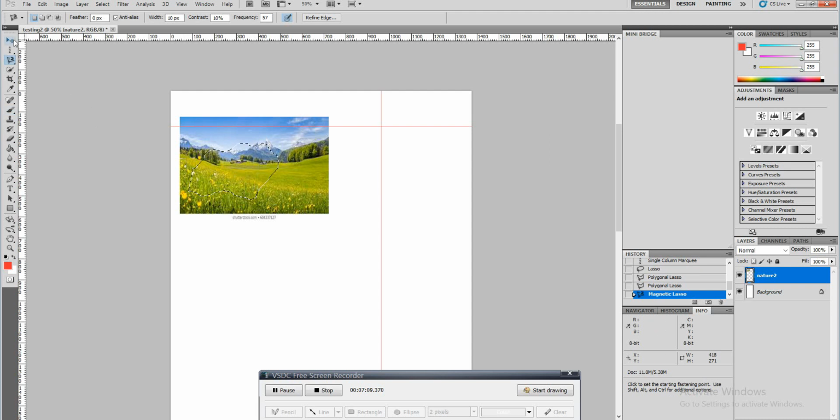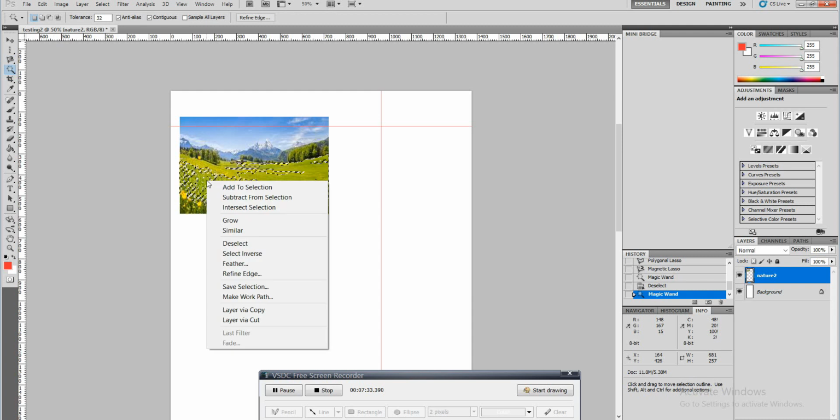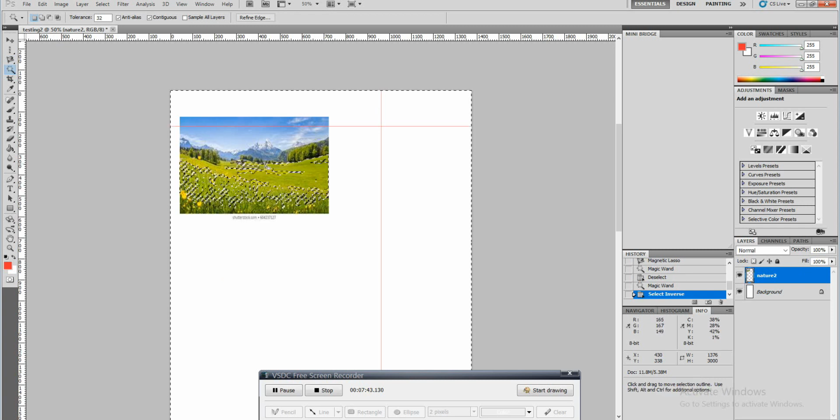So again, the first move tool and second tool are selection tools, then third is the lasso tool. Lasso tools are basically selection tools which don't have a fixed size or shape. Then we come to the magic wand tool. Now this is a magic wand. If you want to select the portion of the image which has the same color, you can use this magic wand tool. Again, if you right click, you have all the different options through which you can save selection, or select inverse. So again it will be selecting all other items.